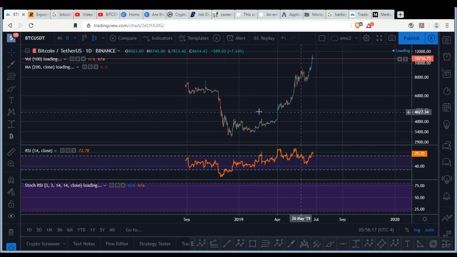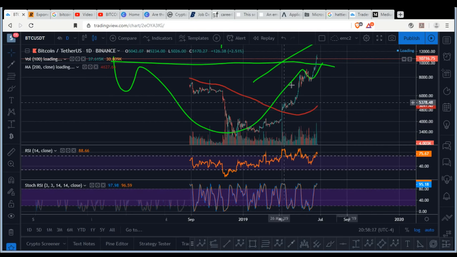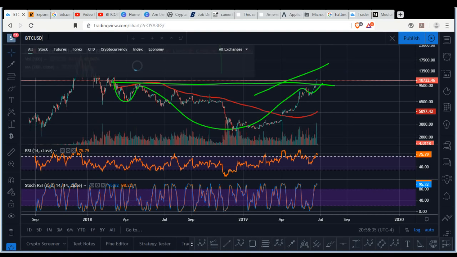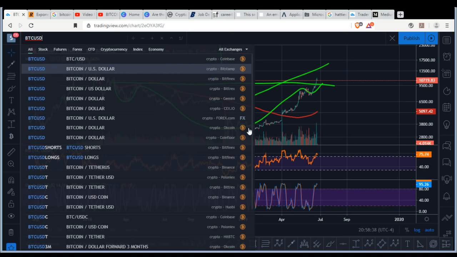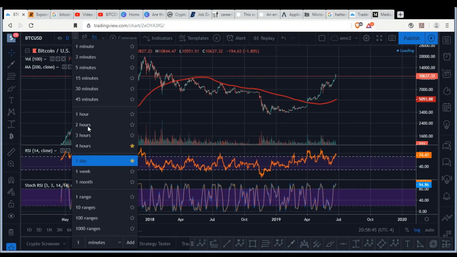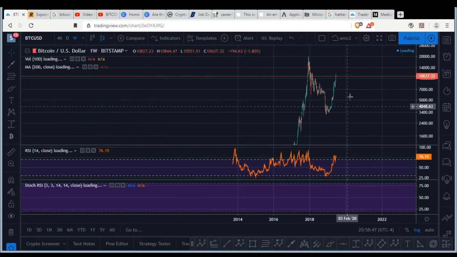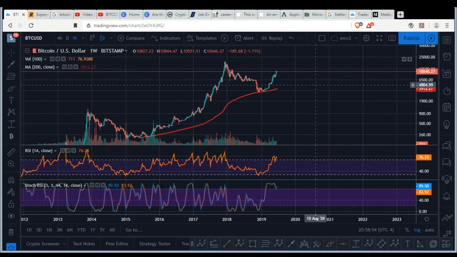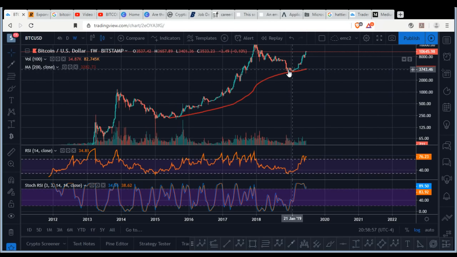If you had done your research back in 2016, you could have expected, at least for the short term, BTC to top out at $20,000 and come back down to 3K. But none of us did that type of research, so none of us could expect these types of cycles. At least it gives you some idea of where to expect the price to be in the next 14 to 18 months, and where the 200 days moving average will be in the next 2.5 years. All of that is pretty important.